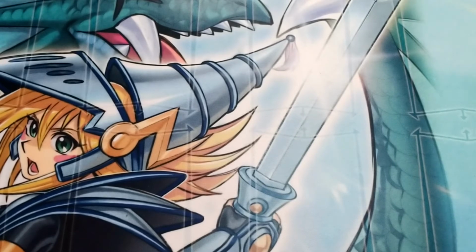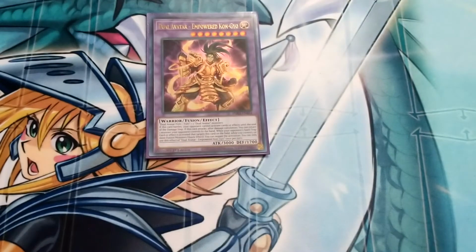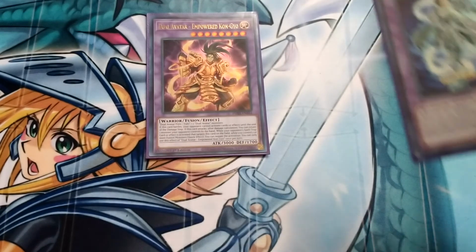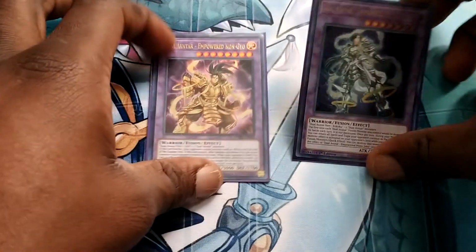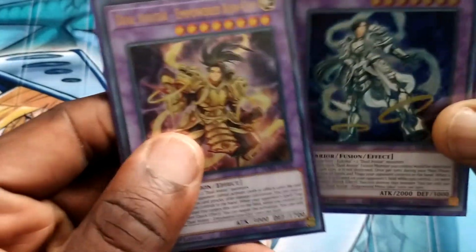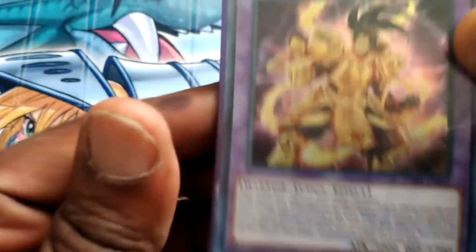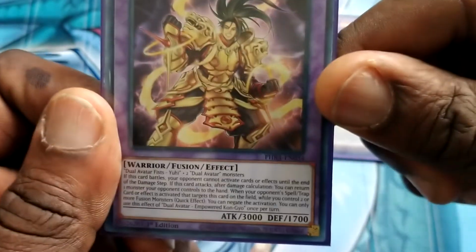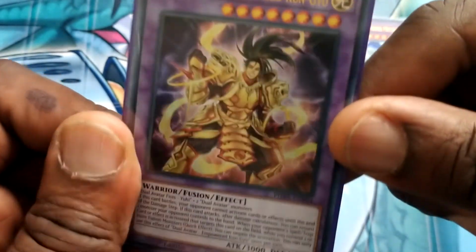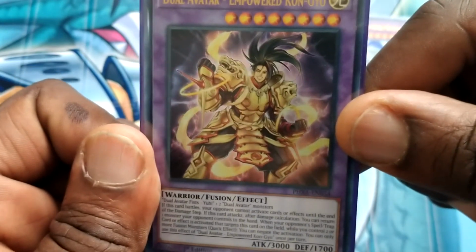Next, let's see. I will show you my fusion monsters. The 2 Dual Avatar Boss Monsters, Empowered Kongyo and Empowered Mitsujaku. Alright, it's the dual avatar monsters in their armored form, really powerful. I don't know what this one does. Really, I just got this card in the mail. And I wasn't dueling with it at full power, but I can tell you for sure, it's really powerful.